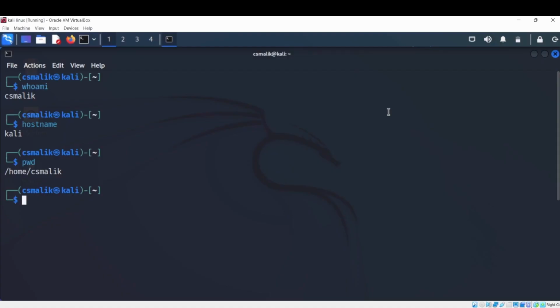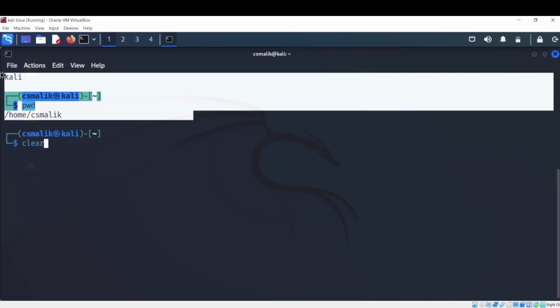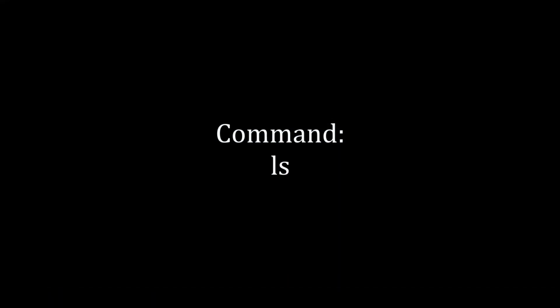Now one important command is to clear the screen, so you do not see all of this all the time. You can do it with a simple command which basically just, as it says, clears. So type here clear, and it should remove all the commands that you ran previously, and it should give you a new and freshly opened terminal.